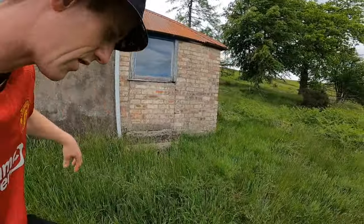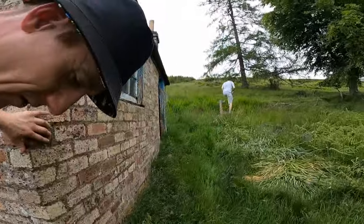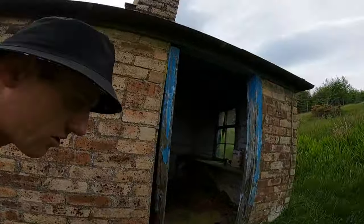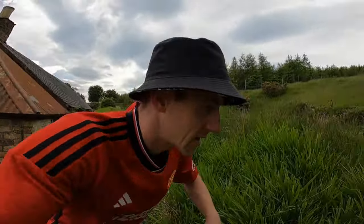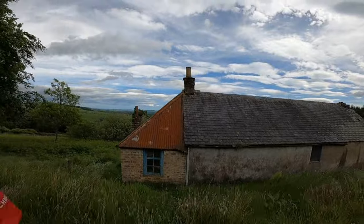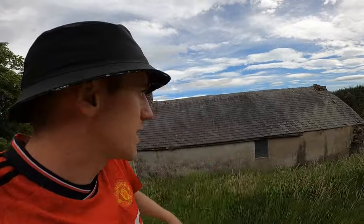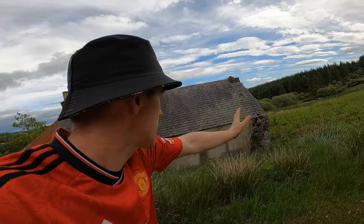We're heading back around this tick-infested wilderness to the main road, which is just up here. Luckily it's not too far, but that's the kind of adventure sometimes you have to plan appropriate for the time of year, depending on the conditions and the type of creatures that's running about. So check it out for this side, folks. It's protected from the landscape, and you can see that the render on the walls actually survived slightly better, apart from this end where the end wall has started shifting.